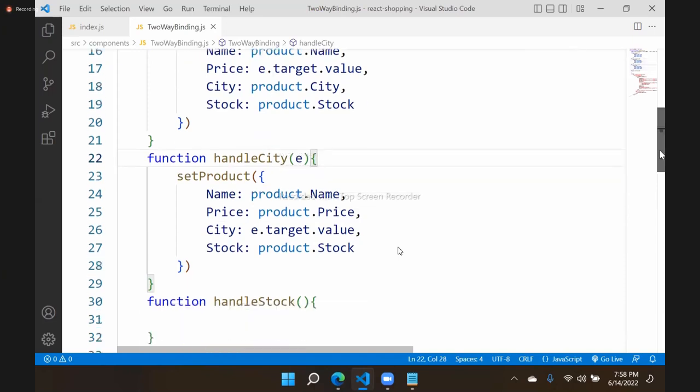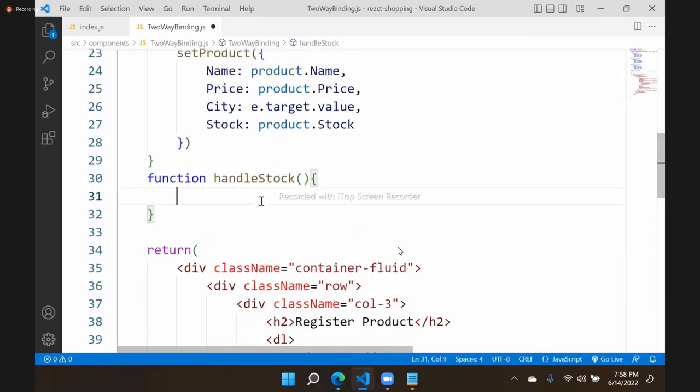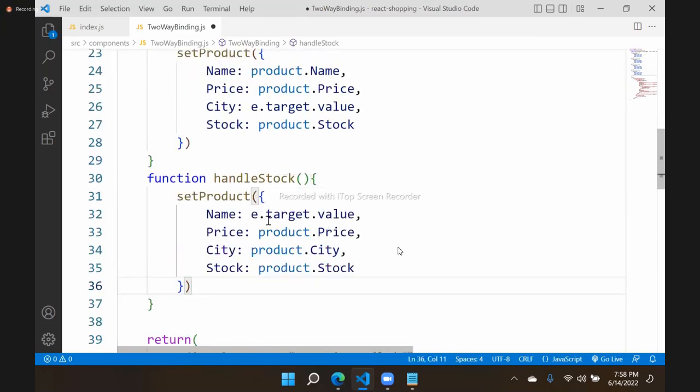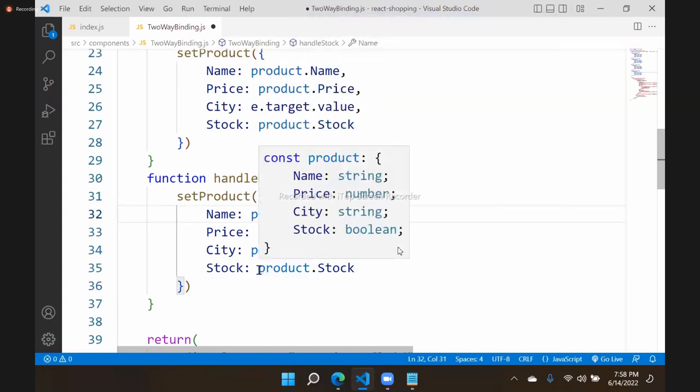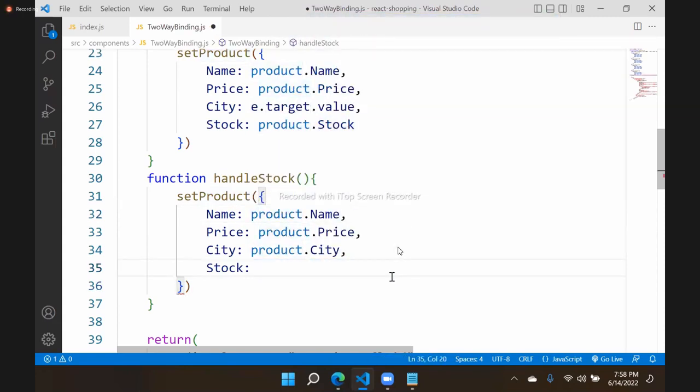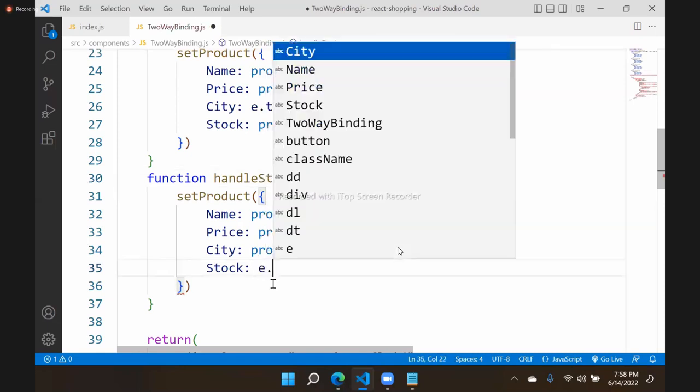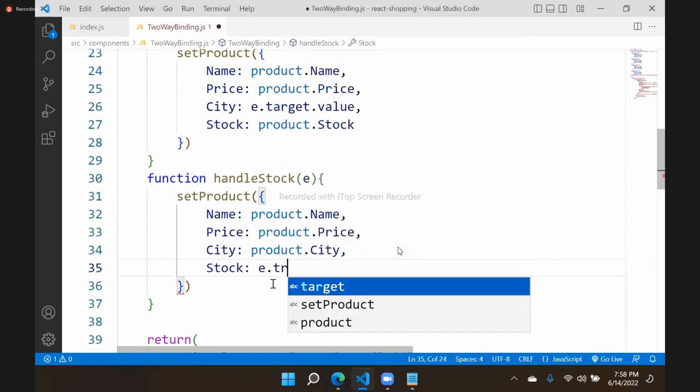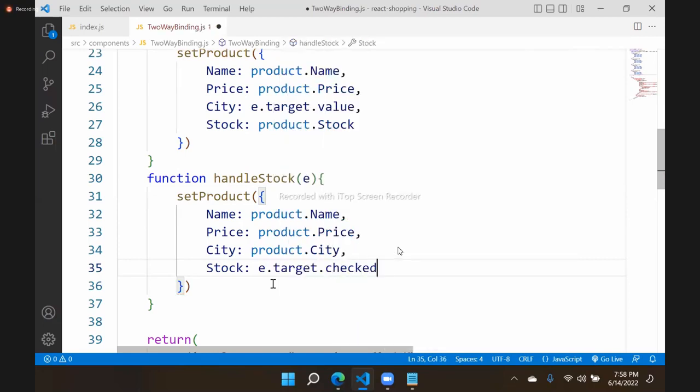Now checkboxes, let's see. What about this stock? Here also product.name, but for stock we have to get the event argument e.target.checked, not value.